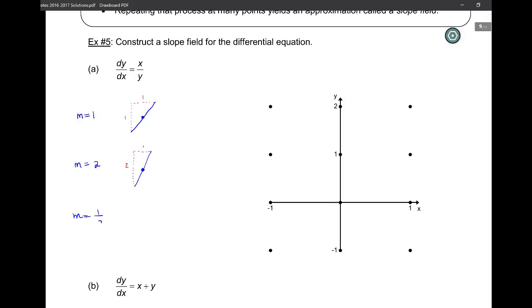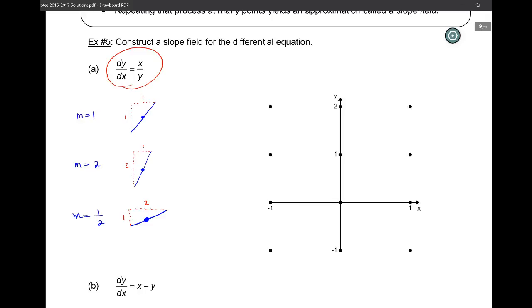Let's say it's a slope of 1/2. So now I'm going to picture up 1 over 2. So again, you're going to just estimate, and you see that this is more horizontal than the two above. So here's what we're going to do. We have all these points that are set up, and here is our differential equation. So we're basically thinking about what would each of the slopes be at these points.